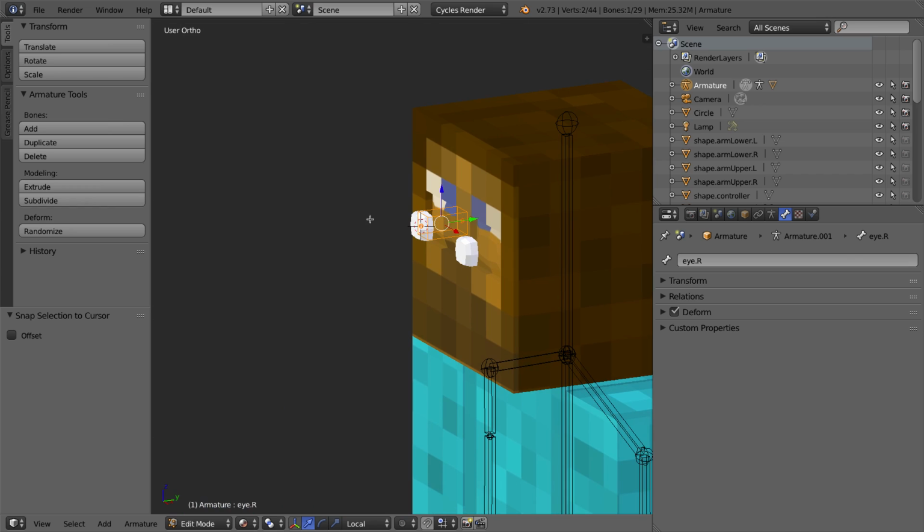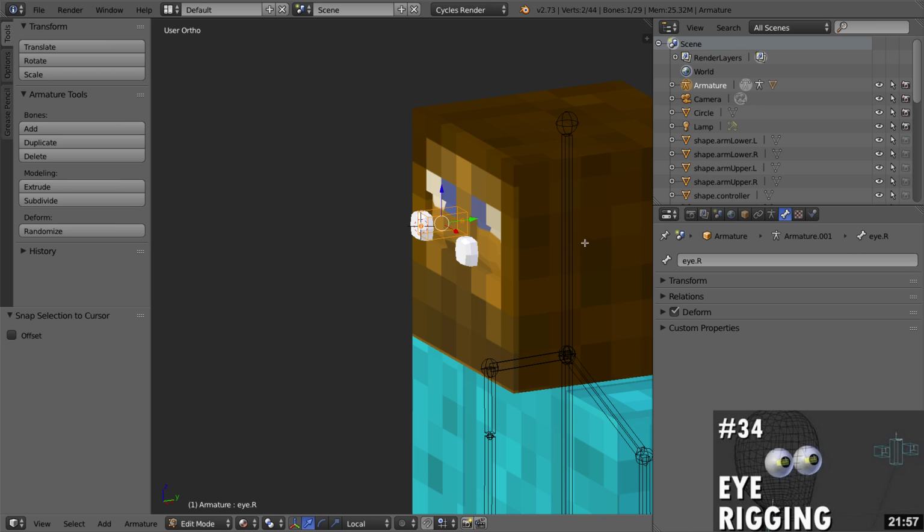Now with this eye setup, we're not going to be doing an IK setup. I actually did a video on that, and I'll put a thumbnail and a link to that on the screen right now. If you're interested in doing more of an organic, like a round eyeball that actually rotates to point in the direction of eye targets, I made a video on that a while back.